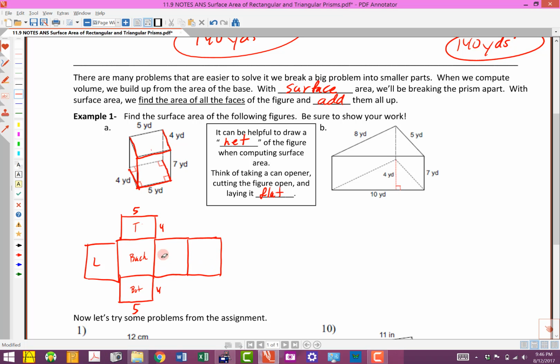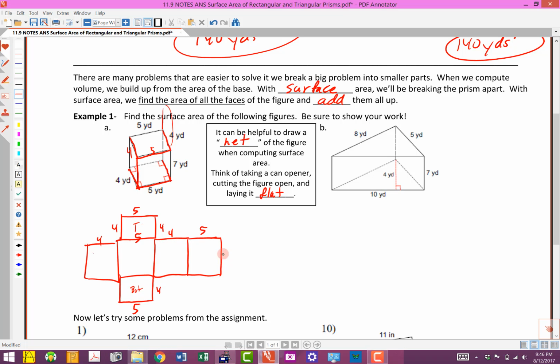I'm going to go ahead and erase this, and I want you to think of what's going on here. So when we took the top and folded it up, that 4 is sitting right here. It swung open like that. So if this is 4, it's got to be right next to a 4. And if this is 4, straight across from it's got to be a 4. So that's got to be 4. And that happens to be the top of this side right here. So that's going to be a 4. Transfer this straight down. This is going to be a 5. So notice what I've got here. I've got a 4 and a 5 and a 4. Well, the front and the back have to match, so that's got to be a 5. So I've got 4 and 5 and 4 and 5.